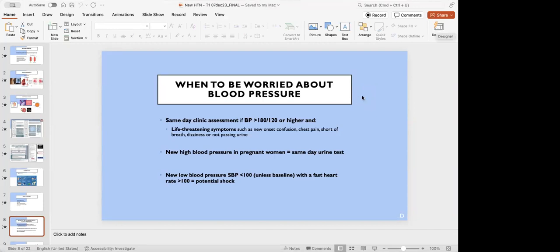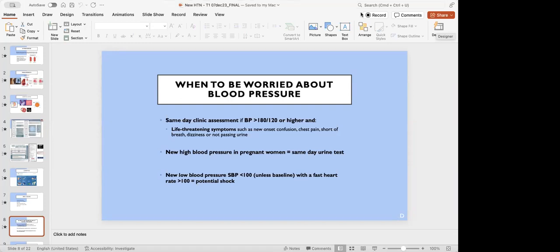And in particular, high readings lead me to the first point. When you're seeing blood pressures reaching around 180 in the top number, and I like to use a bit of a lower threshold for the bottom number, if you see anyone with a blood pressure of 180 for the top one, or 100 for the bottom one, I would want them to be seen by a clinician just to ensure that we have good management. Because this level of blood pressure is extremely high, even if it's just a sudden one, and that can lead to a sudden heart attack or a stroke. So they really need to be seen or discussed on the same day.